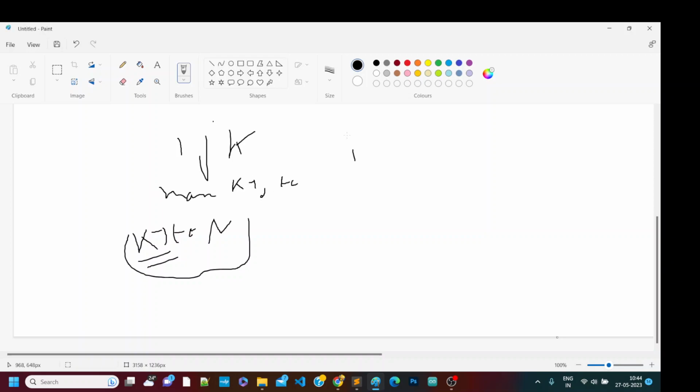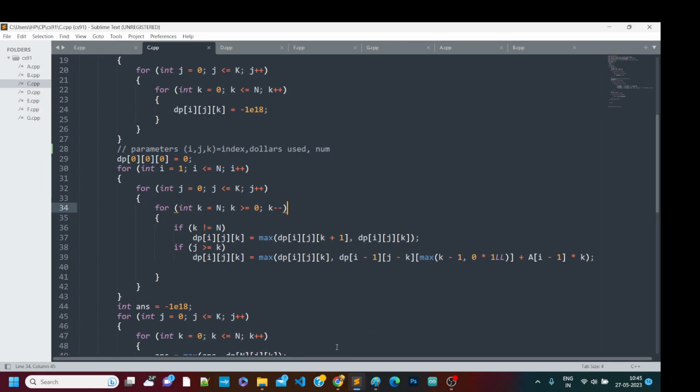So it means at I, J, K, the answer stored for this parameter would be the maximum of K to n, because if I want to check for K, I'll always have to check for K to n, all the cases from here to here. So if I do this, I can just optimize it by using this implementation, iterating in reverse.